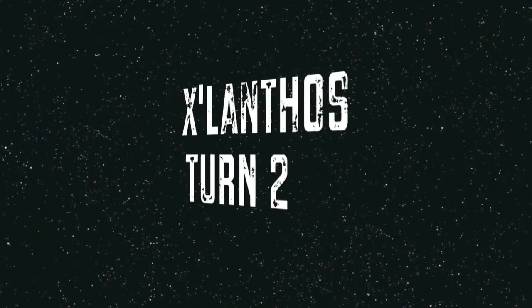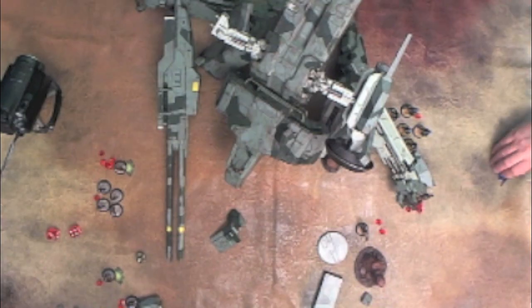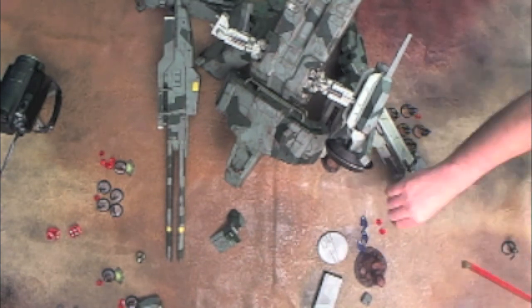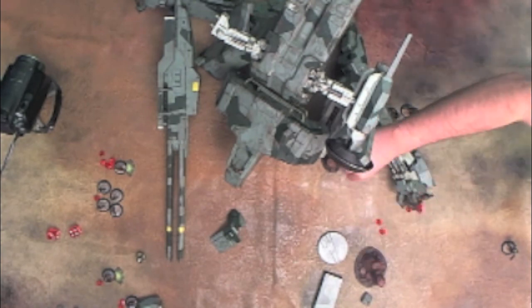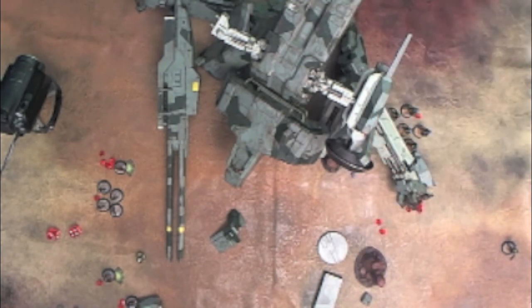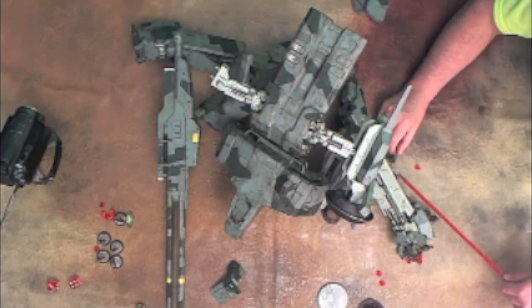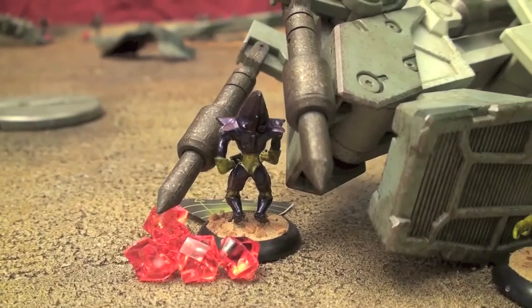Zalanthos turn 2. I once again went back into stealth mode with my assassin so that he can't target me with firepower, and then I took off towards the cover underneath Rex. I moved my troops further into cover to try and work around the south side and come up behind him.